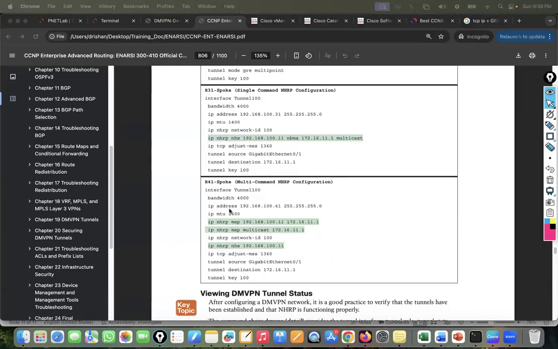Again, your bandwidth and IP are going to be there, but you have to do this NHRP mapping, meaning your public IP address with the private tunnel IP address. And you have to give the multicast address. This is your NBMA address. This network ID should be the same. You can use the NHRP authentication key as well. I'll show you how the authentication key is going to be there. Maybe it's not covered here, but maybe it's in my slide.